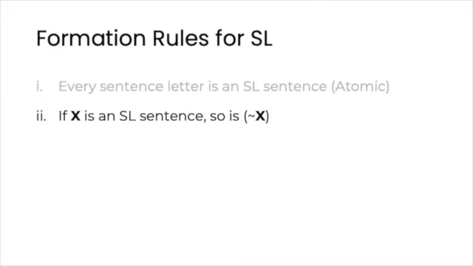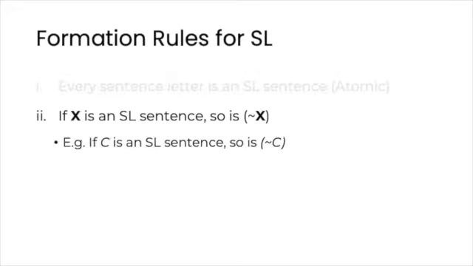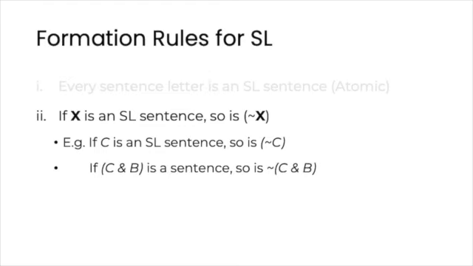The second one says that if X is a sentence, then the result of attaching a tilde immediately to the left of it and enclosing the whole expression in parentheses is also a sentence. For example, if C is a sentence, and we already know that it is a sentence because it is a sentence letter, then tilde C in parentheses is also a sentence.